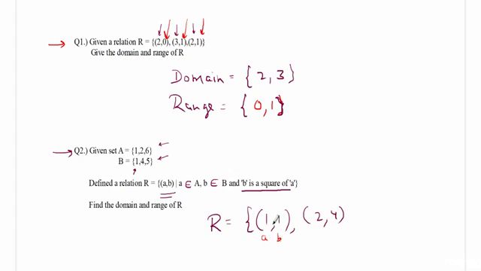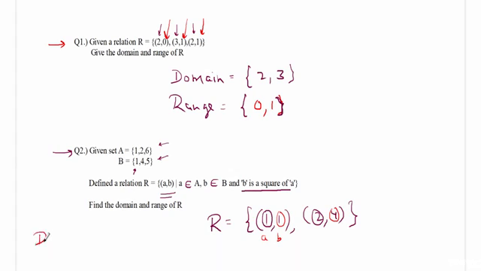So this relation holds for this ordered pair, and similarly for this. I think only these two are possible, because for 6, there is no square of 6 available in B. So these are the only two ordered pairs which are possible. Now you can write the domain and range. Clearly domain will be all the first elements, this one and this one, and range will be all the second elements, this one and this one.